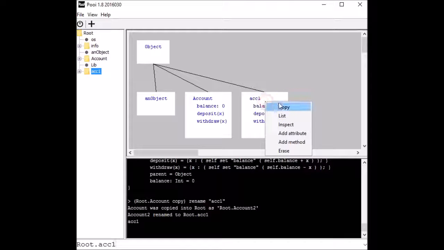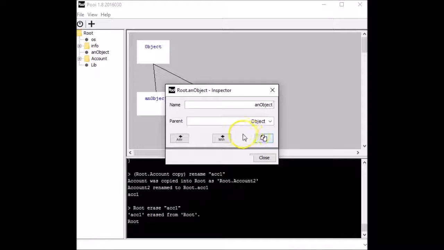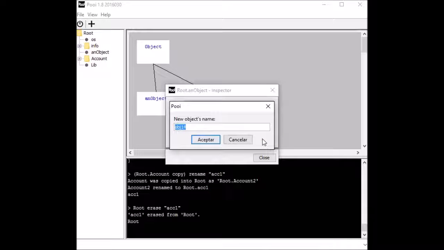Okay, let's remove this object. We are going to work with inheritance in depth now. We are going to create another empty object here. We are going to create the savings account.